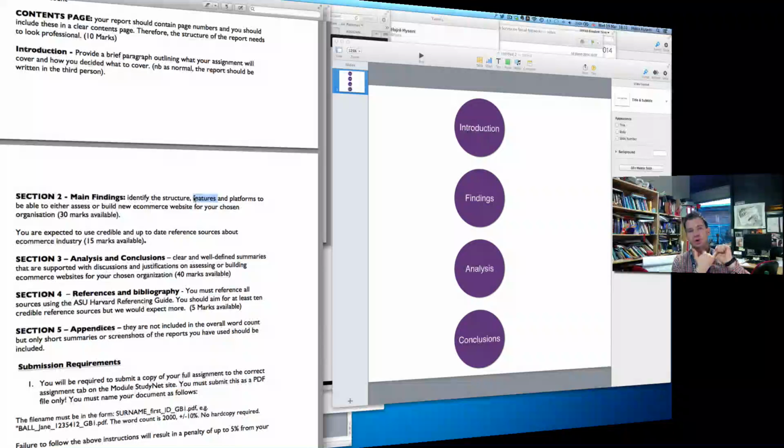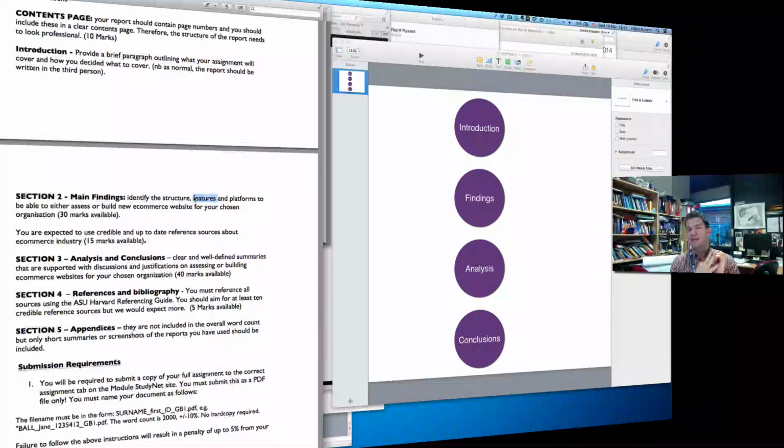You introduce your work and you tell us whether you have built an e-commerce website or you have assessed one. If you assessed one, you chose one. If you created an e-commerce website, you created a business online. Then you tell us the reason why you've done one or the other. In the findings, you will talk about the industry, the competitors, and the literature that you have found. You don't necessarily analyze, but you present it well, so that it reads well.